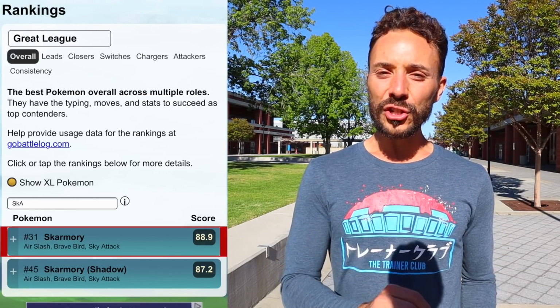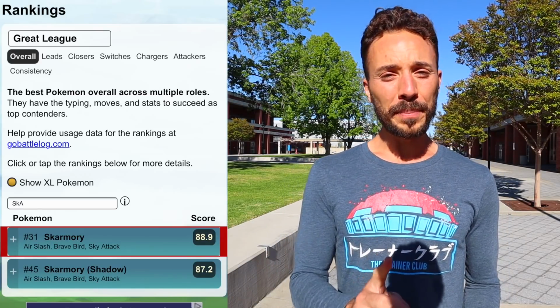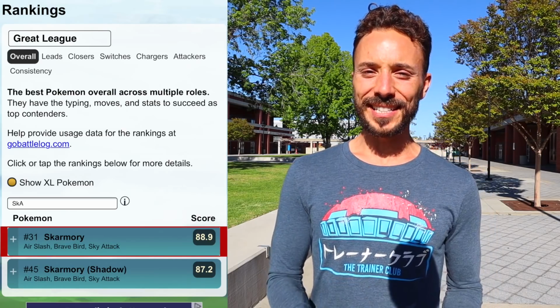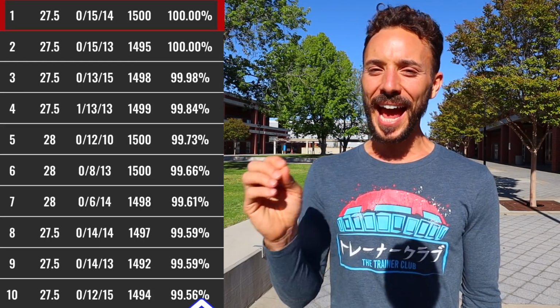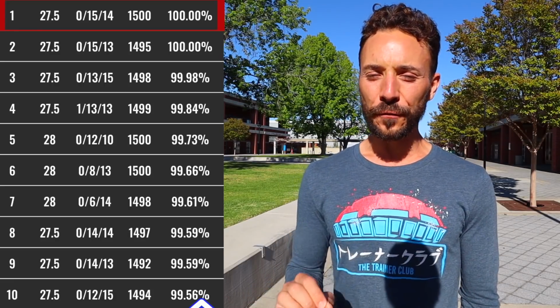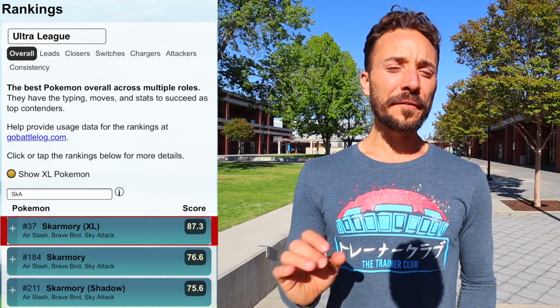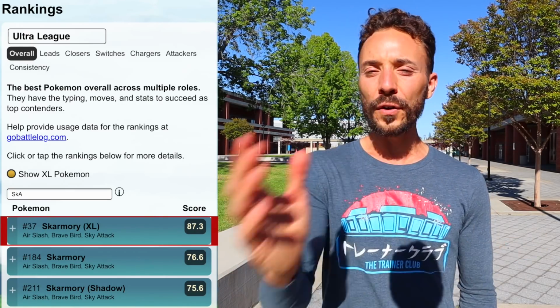The moveset's gonna be Air Slash, Brave Bird, and Sky Attack. Relatively resistant Pokemon, pretty beastly, not the funnest Pokemon to fight against. Funnily speaking, I had to just double check that. It has the exact same CP and IVs and level as the Mantine: 0, 15, 14 for the 100% IV. And then if you want it for the Ultra League XL, it's gonna be ranked 37, so you can save this one and trade it over 100 kilometers.